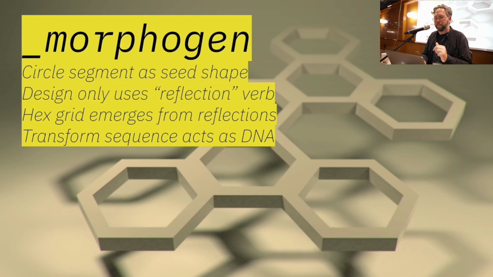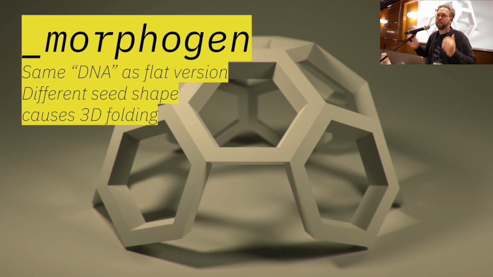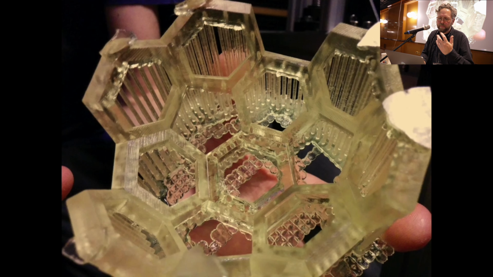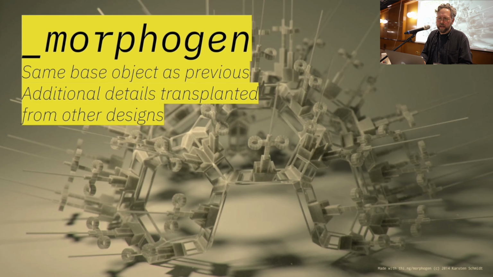But if you change the seed shape and you use the same process, but you now take an excerpt from a sphere, not a circle, now we are in 3D, then that entire process starts curving up and creates this hemisphere. And there's no other change apart from the seed shape. And this is an extremely powerful way of modeling and also thinking about objects in the real world as basically structures of code.